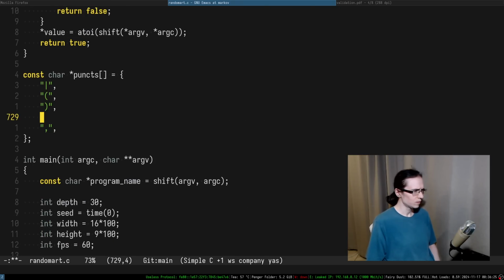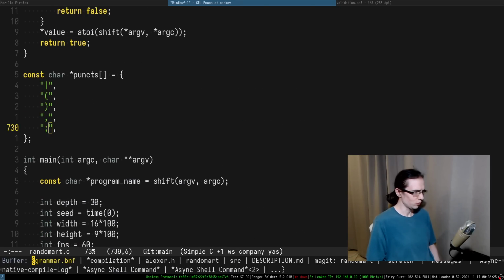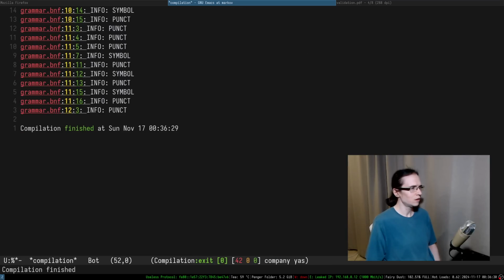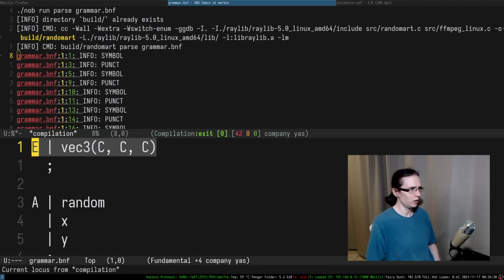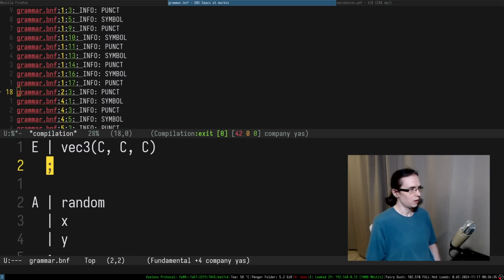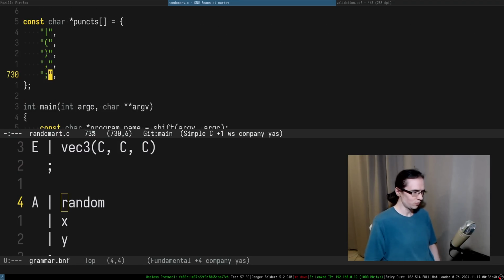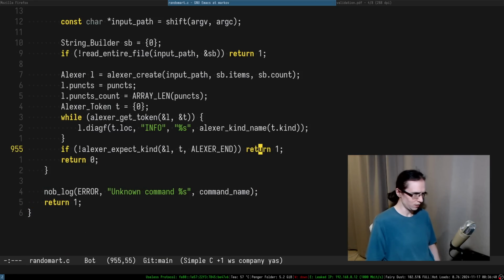Yeah, so semicolon, like so, and I think that's about it. Yeah, there we go. So we actually lexed all of them, right? So now it is aware of all of these things, and it actually lexes them perfectly. So as far as I know, we can even print their values, right? So we can do something like this, right?